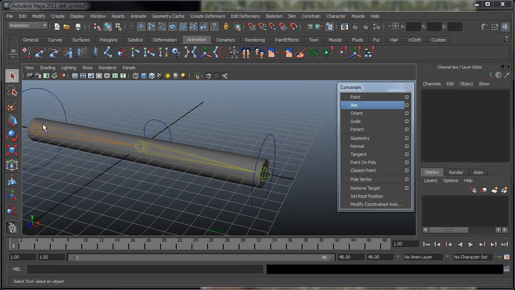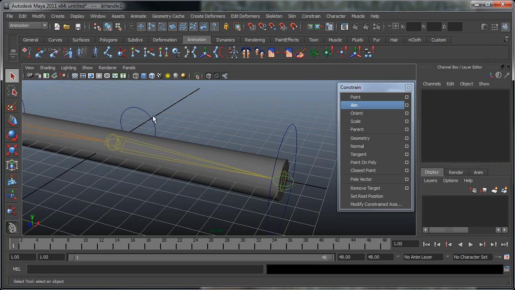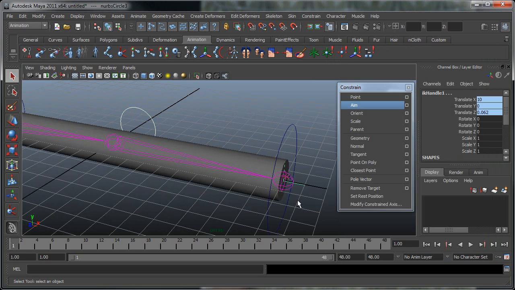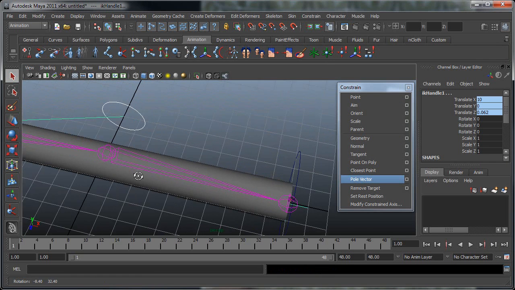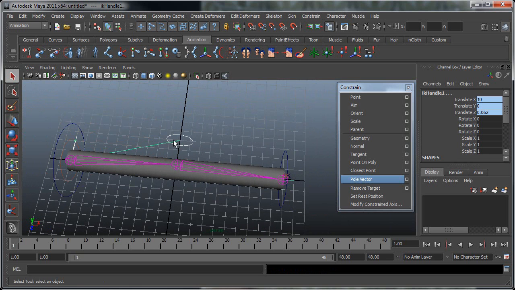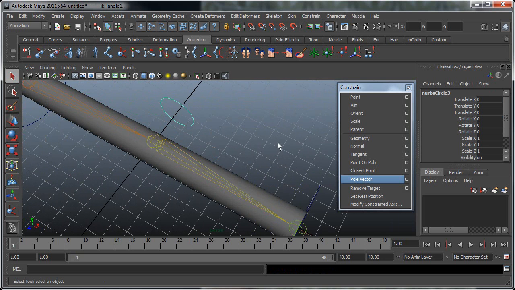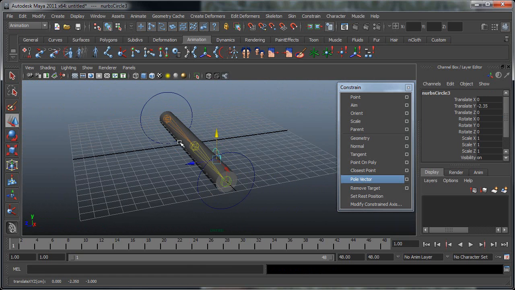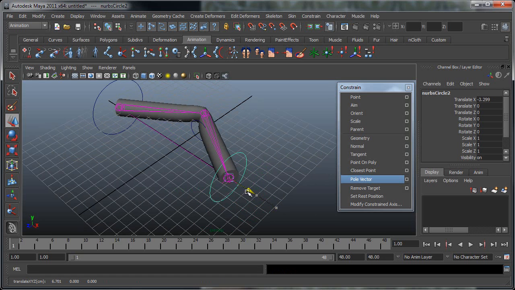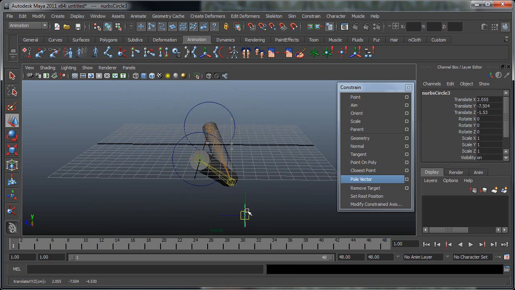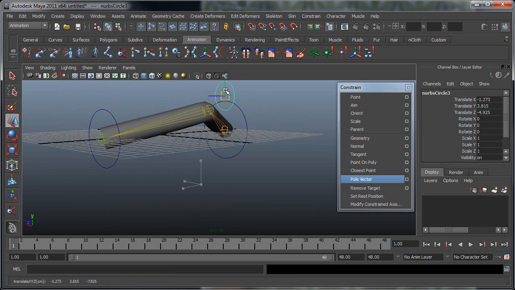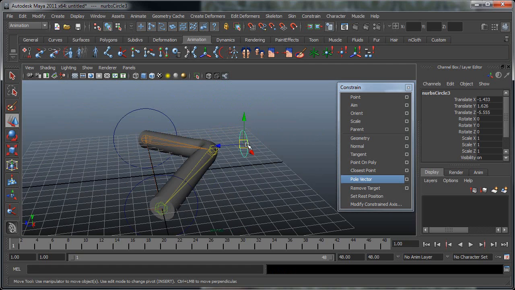Okay, so we've got this rotate plane solver IK back here. So what we'll do is select the curve first, select what we're going to apply the constraint to, which is the IK handle, and click pole vector. And as you can see, this time it's worked. Now what you'll see that does is adds this line here. And as we were saying, the IK handle is a triangle, so this line makes this the third point. So wherever we move this about, as you can see, the elbow, or whatever joint you want this to be, is trying to bend towards this pole vector. So if I now make a kink, so bend this, wherever we move this third point to, the elbow joint will try and point towards this third point, this pole vector.